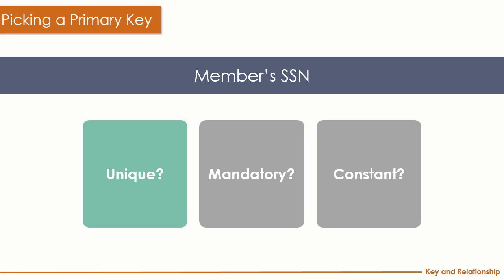How about the social security number? Is it unique? Yes, it is unique. At least we don't have the same social security number for two persons. Is it mandatory? It is a yes or no question. If you only serve the United States residents, that can be fine. It is mandatory. But if you also serve other countries' customers, then you can't use the SSN. Is it constant? Yes, it is constant, but it is not mandatory if you want to serve international customers, so we can't use it.